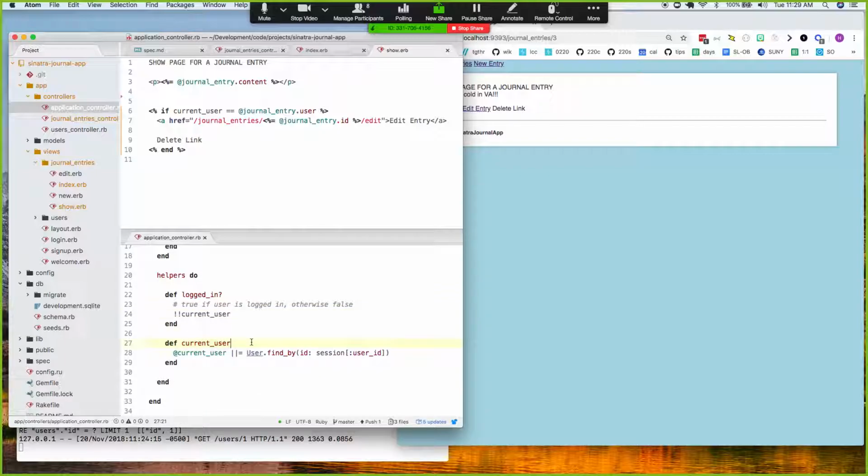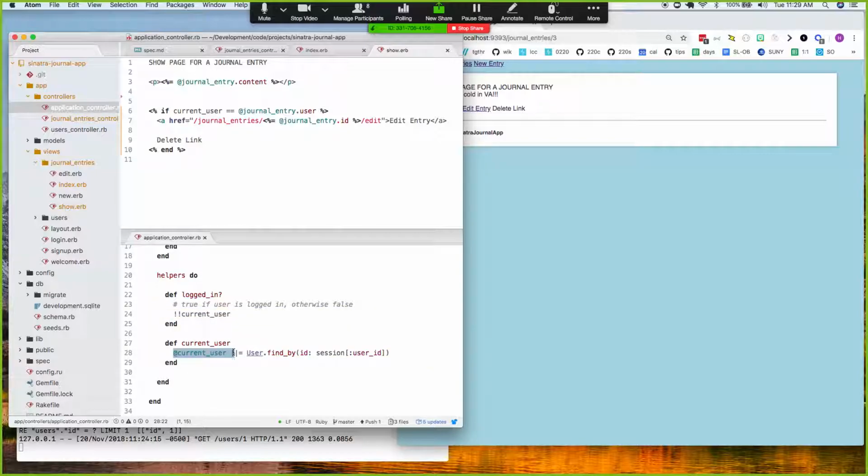Current user looks in the database and finds a user based on the ID that's been assigned to the user ID key in the session hash. If this doesn't exist, this will fail. In other words, if someone's not logged in, this will return nil. Current user will be assigned to nil, and logged in will be false.